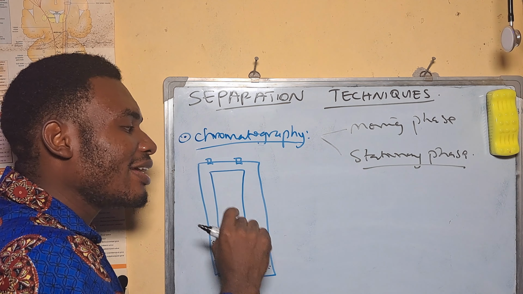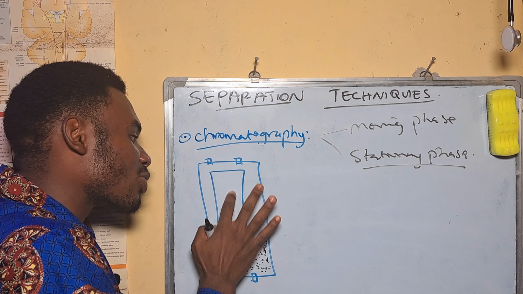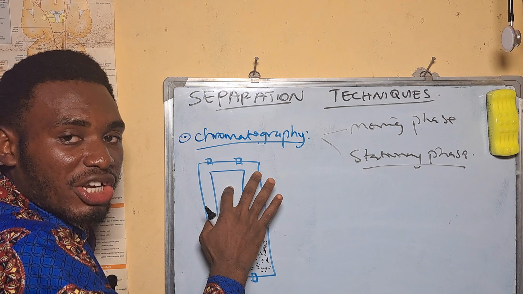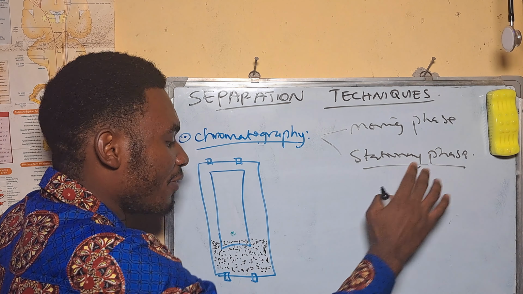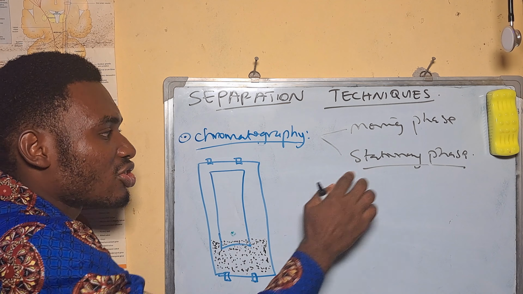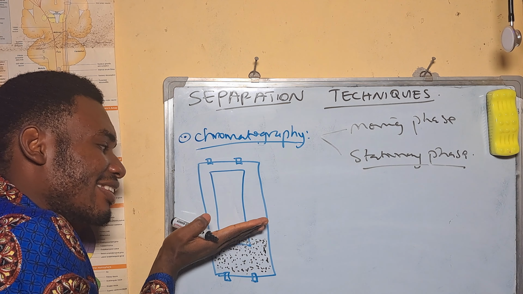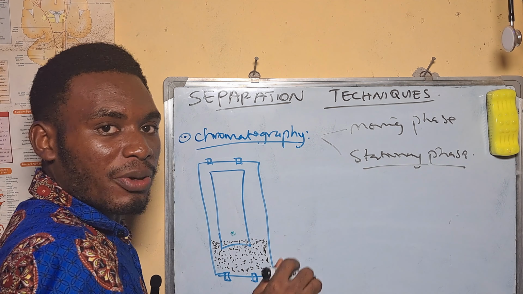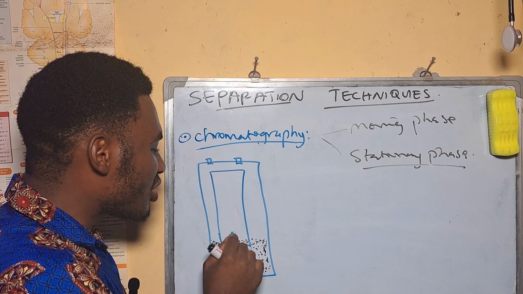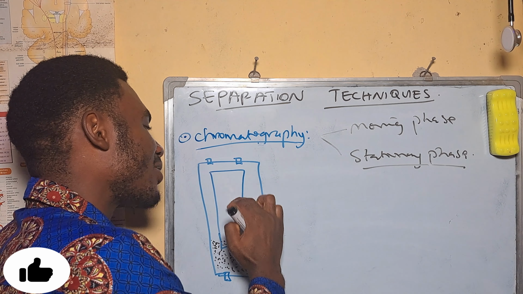Like I told you, I'm explaining the ascending column chromatography because this solvent is going to ascend this particular material, be it paper or gel. So in the stationary phase, first of all, the solvent is going to come here to dissolve this mixture. While in the moving phase, the dissolved mixture is going to ascend this material. Depending on the duration, this mixture is going to be singled out. It's going to be separated in this material.